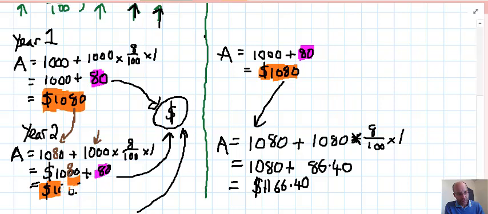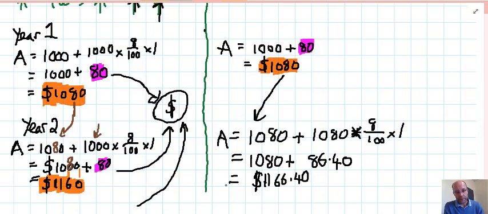So that will be a little bit different. That'll be 1,160, because 80 and 80 is 160. Okay, so apologies there. It's alright, we all make errors. So we have a very slight advantage there when we look at the end of the second year to compound. Okay, so what's the big difference there?